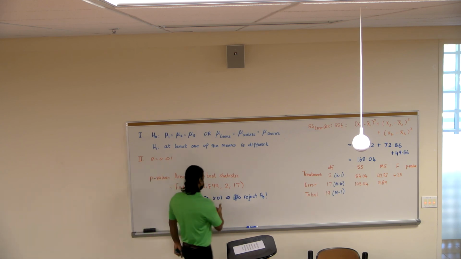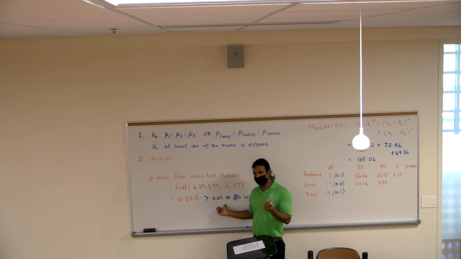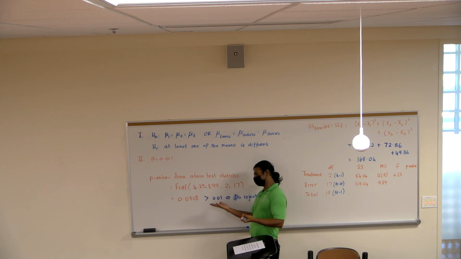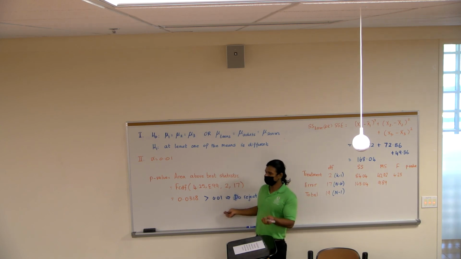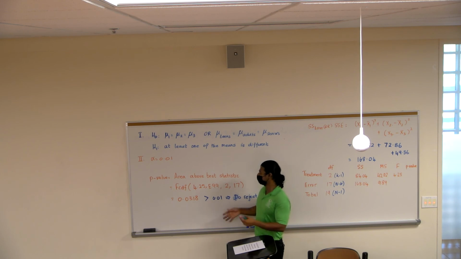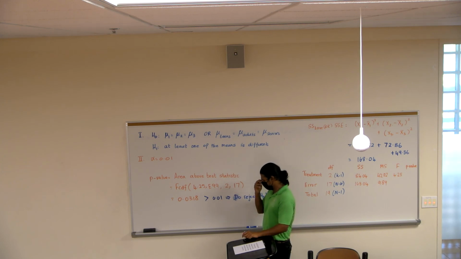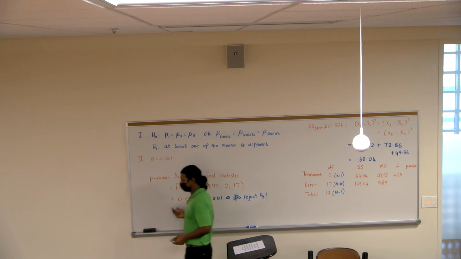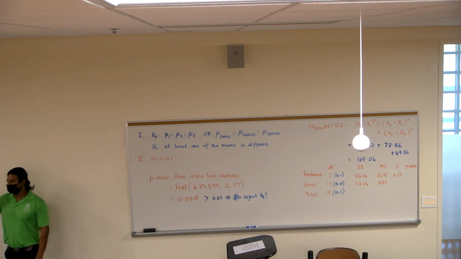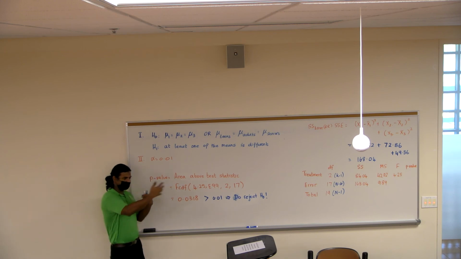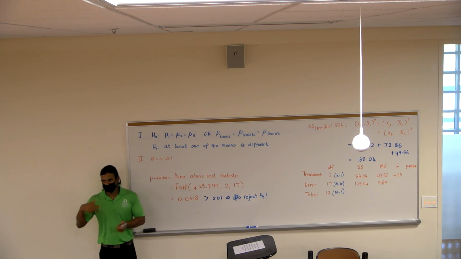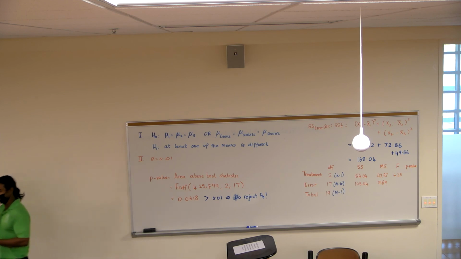But this is me being very strict. I need a 1% probability of error or less. So given the choice between 5% error or less and 1% error or less, someone would go for 1% error or less. What should we do if we have a borderline case such as this? We resample again to see if we get the same conclusion. Does that make sense? If it is clear cut, then great. If it is not, one more time: resample, conduct the study again. Are we clear?